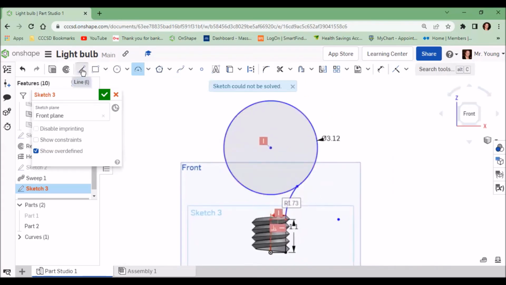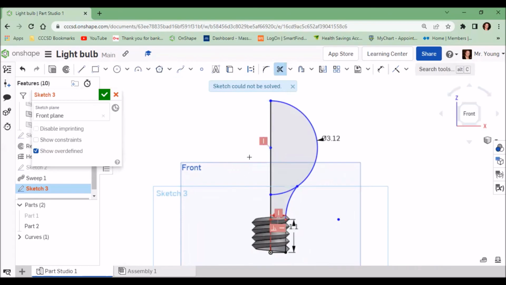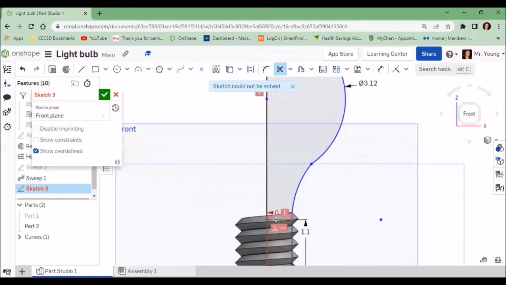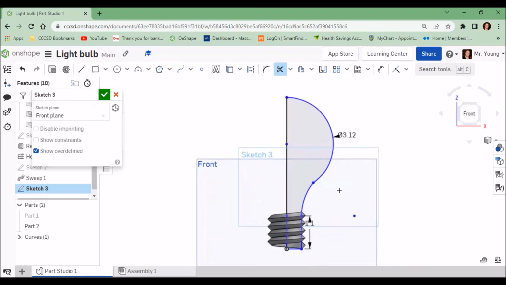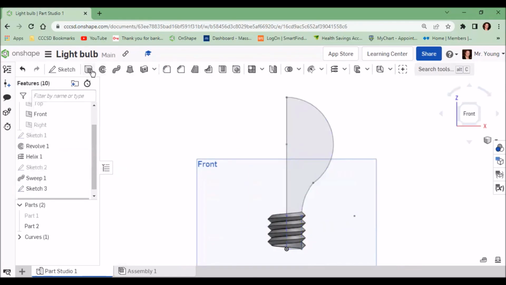What I'm going to do next is draw a vertical line from the origin point at the bottom all the way up through to the very top part of my light bulb. This is where I'll trim off all of the left side features for the big circle and the inside feature for the big circle, including the top line of my lower rectangle. Now I have a profile that I can use to revolve and finish the shape or form for my light bulb. I'm going to click the green check mark to end sketch 3.